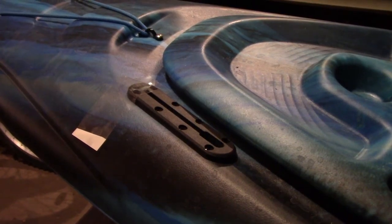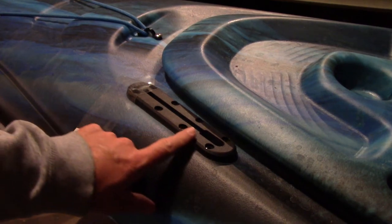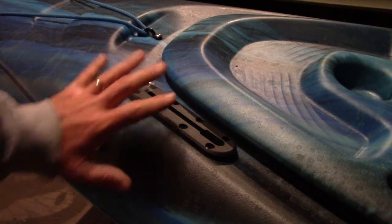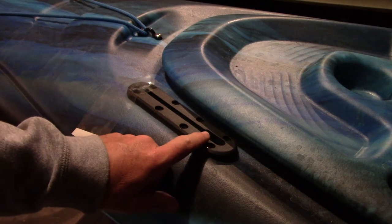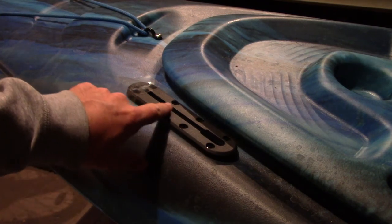Okay, so here's where the track is. You can see I've got it lined up. I'm using a piece of tape here just to hold it in place, so I've got a third hand. So the mount here, it fits in and then slides up the arm so you can adjust it to length.